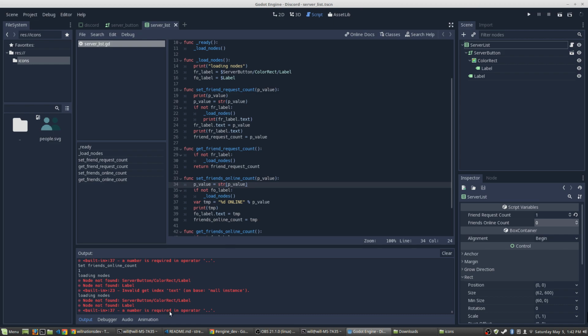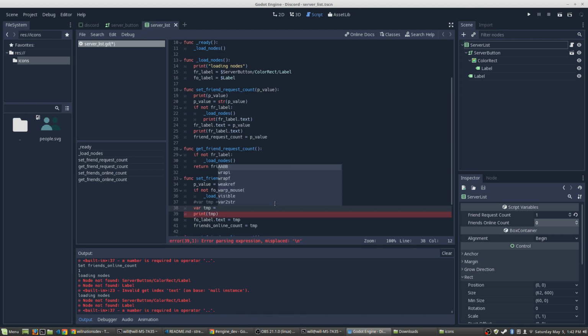A number is required in operator. I don't know what it's talking about there. It can't be this. If I just take that out and do var temp is equal to p value as a string. Well, it already is a string because we forced it to be a string, so value plus online.